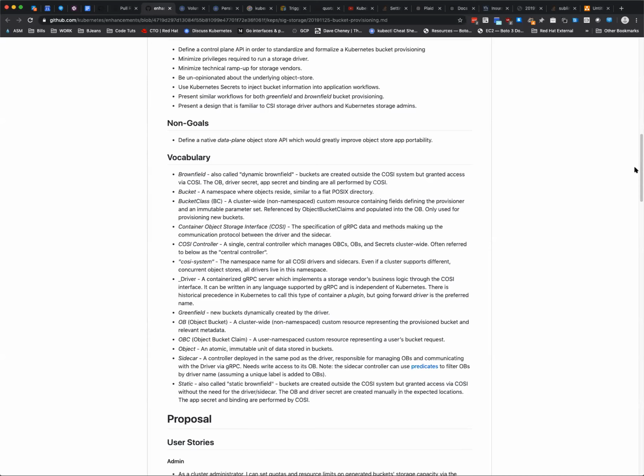We do have weekly review meetings on this KEP. We just had one this morning. We're going to have another one in about a week, and John will send out an invite. If you're on the SIG storage list, you're already aware of this. If you're not and this interests you, either join SIG storage or let John know, and we will add you to the calendar invite for the next formal review meeting.